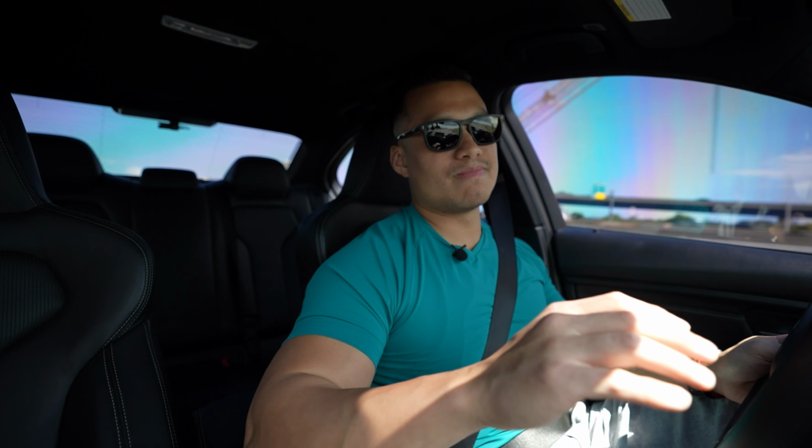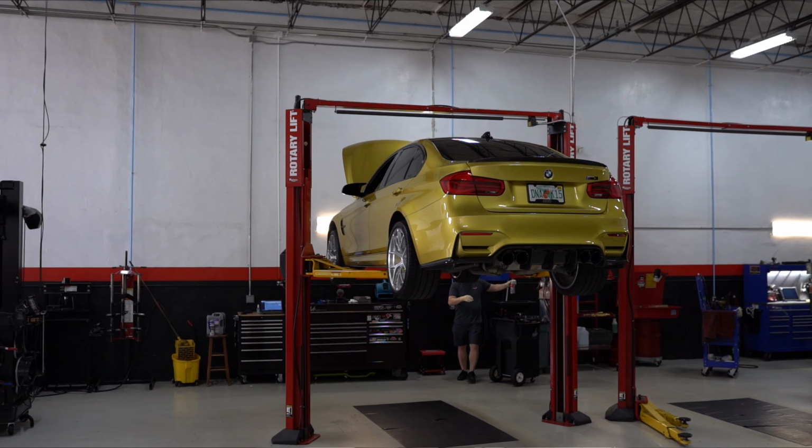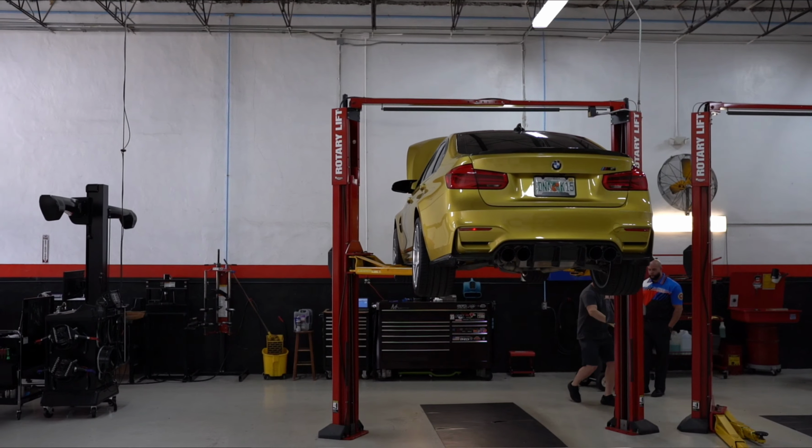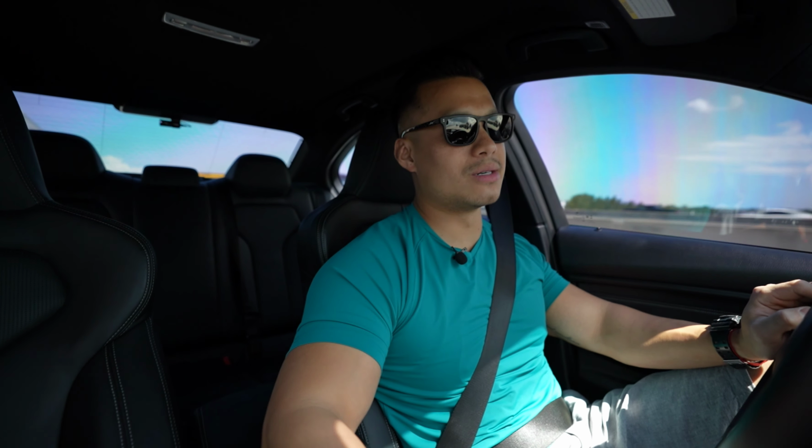From my experience, if you're really into the track oriented side, right, and you just don't care about it being really aggressive, then the Bilstein B16s are your choice. But if you're a daily driver and something that you wanna not hate every day, and you want something that's more composed and more forgiving when you hit these really, really bad imperfections on the roadways, you look into the KW DDCs. They're a really expensive coilover suspension kit, but in the long term, it's gonna save you time and also money, because you're not gonna have to reinstall another suspension. And I've done that 3 times already, as you can see from this channel.